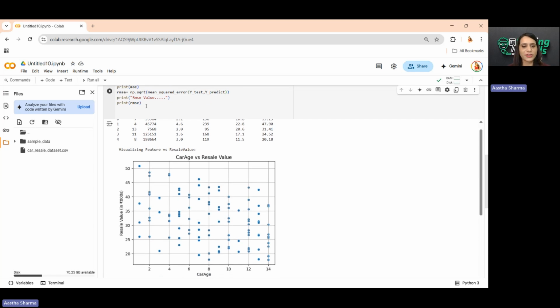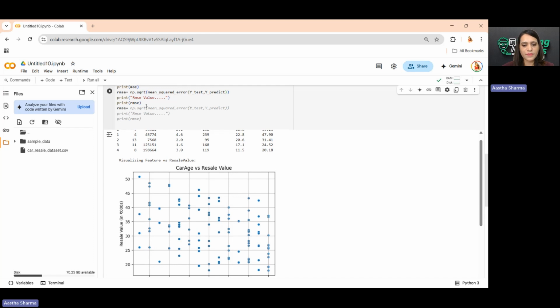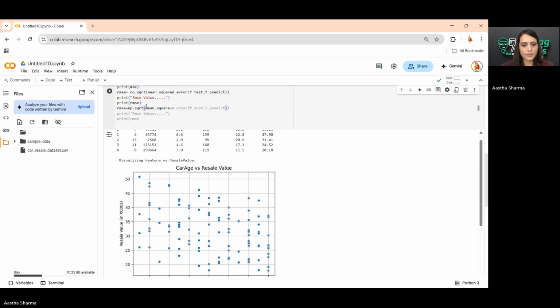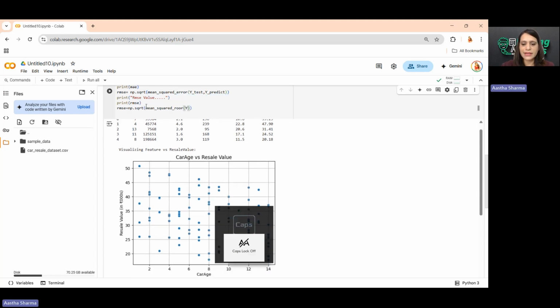Now we are going to write the next line of code. So here we have written RMSE equals np.sqrt, because we are going to now calculate the root mean squared error, and error of what? y_test and y_predict, right?